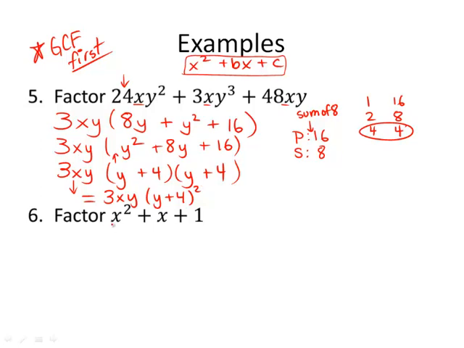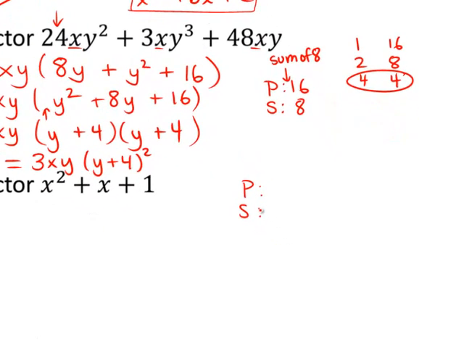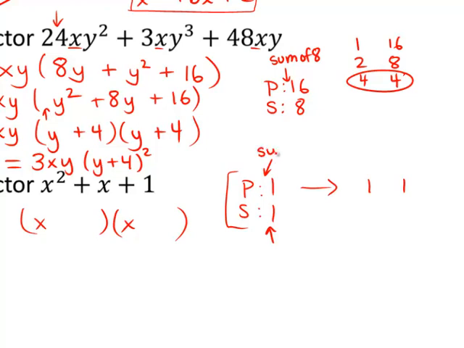Let's continue. Here we have x squared plus x plus 1. So, what's the product and what's the sum? The product is 1 and the sum is 1. So we're looking for something times something to give us 1 and something plus something to give us 1 also. Alright, well the leading term should be x because x times x gives us x squared. And now we're looking for the following. What are all the ways of multiplying to 1? Just 1 times 1. That's the only option. Okay, our product is positive, so that means we need to add up those numbers somehow to get to 1. Can we add these up to give us 1?